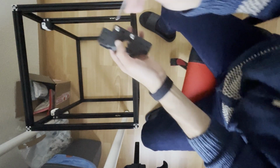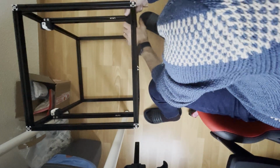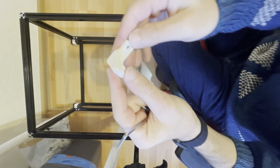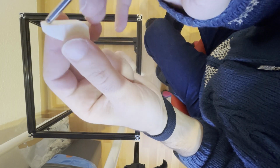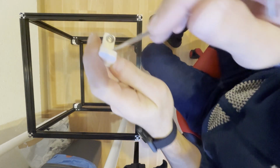This is for the left side, but again we need to loosen these screws a bit and snap it. And before putting the screw, we will put these pieces. And if you are using a Hall effect sensor, there is a removable part for the magnet, you can remove it. For the bigger hole it's M5x16, for the smaller it's M3x12.